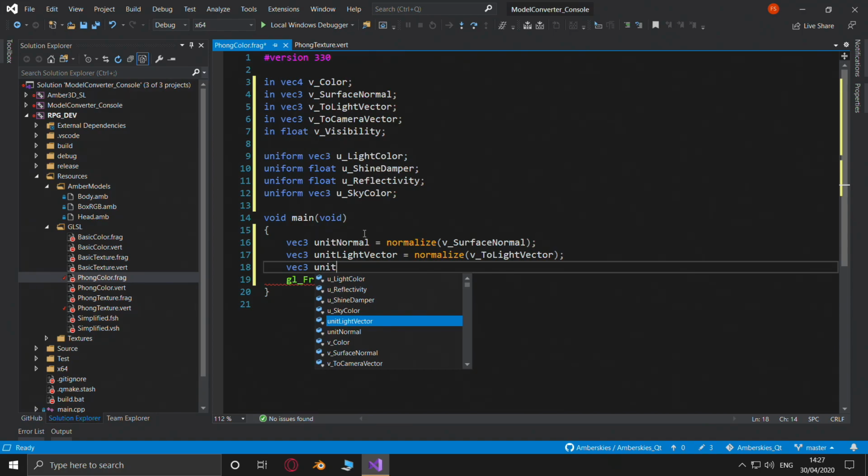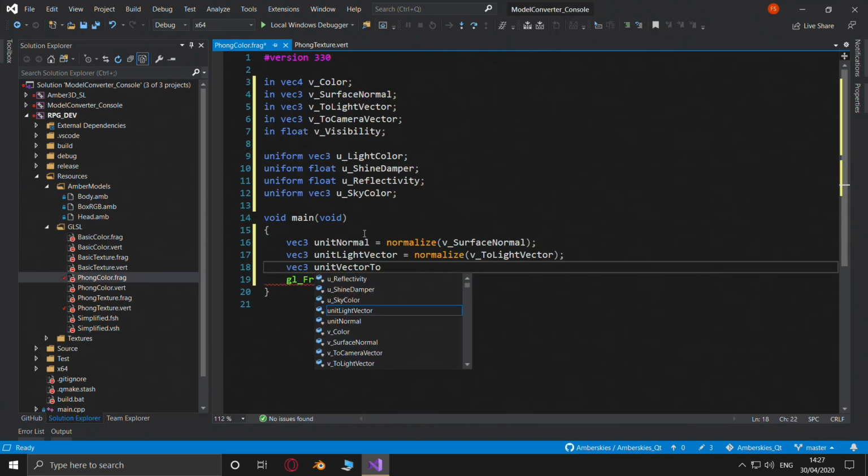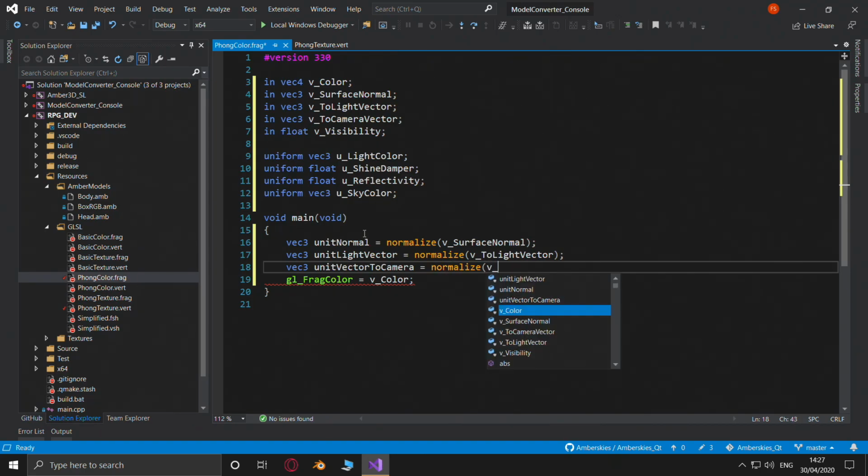Well, no, it isn't. It's been reversed now, so it's vector 2. Vector 2 camera from the object. We did reverse it before we sent it, so we'll normalize that. And that is v underscore 2 camera vector here. We'll have that one.